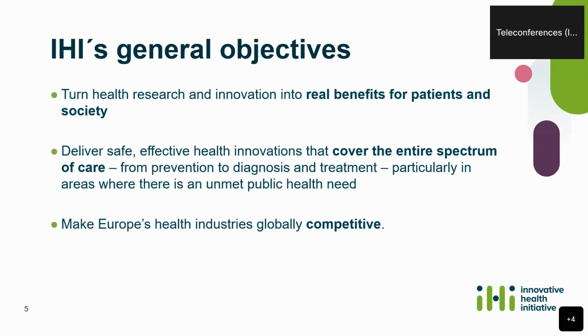We also aim to deliver safe, effective health innovations that cover the entire spectrum of care. So obviously our scope has now expanded. In IMI, it was very much focused on pharmaceuticals, and now we've gone beyond that. With that, we're also covering the entire spectrum of care, from prevention of disease, so people who are not already ill, all the way through to effective treatments. And there's a big focus on areas of unmet public health need. And finally, as a public-private partnership, there's also a focus on making sure that the health industries in Europe become increasingly competitive. That's an important aspect of IHI as well.